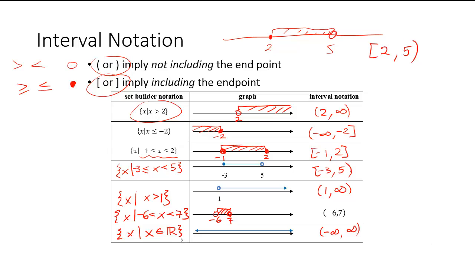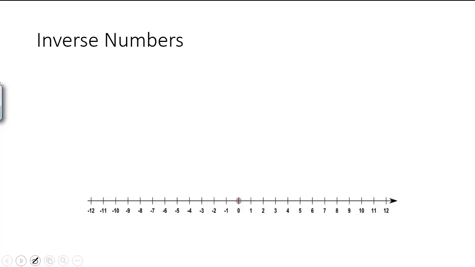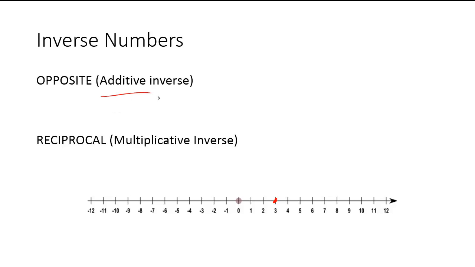You could say that. Now, there's a couple more classifications of numbers that we can look at. You can say you have inverse numbers of a set. So say you had 3, the inverse number would mean, let's say we're talking about additive inverse, that means 3 plus what is 0. The additive identity is 0 because 0 does not change anything when you add it. So what would you add to 3 to make it disappear? Well, you'd want a -3. So the opposite of any A is going to be -A.